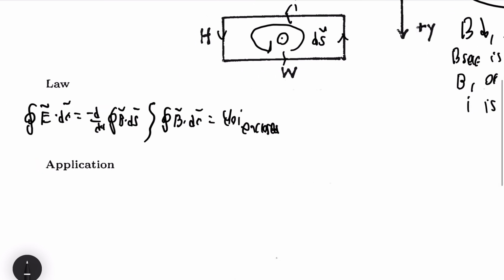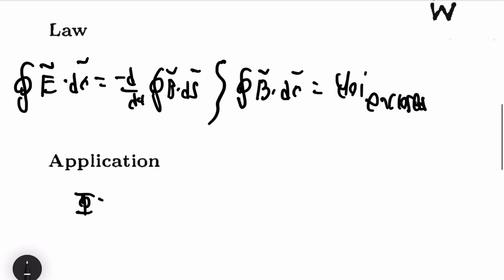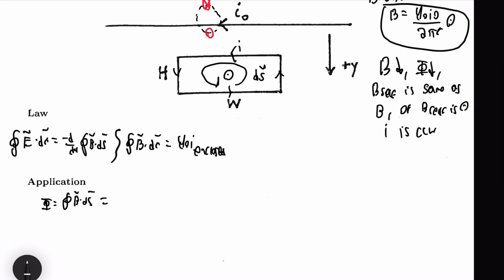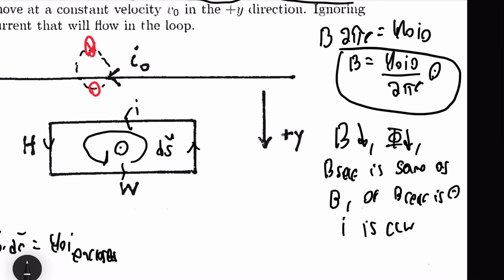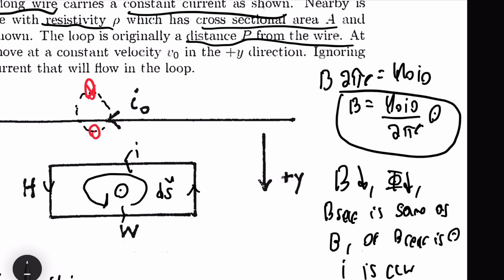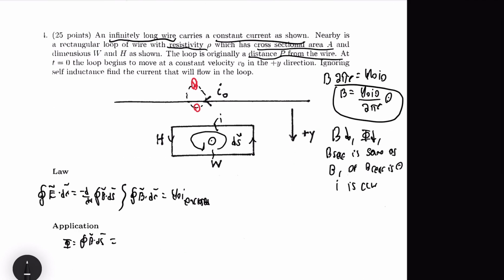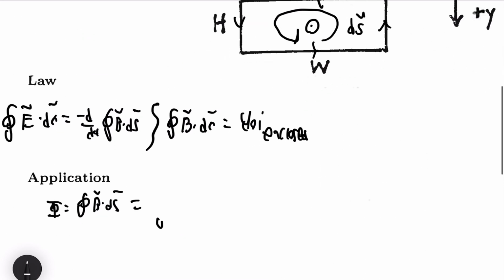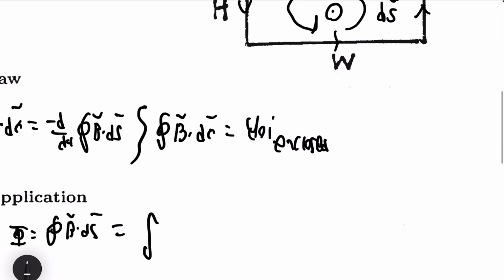Right. So now we need to find the flux. Flux is the integral of B dot ds. And whenever we have B and it has t or time, that's fine. We can take it out of the integral. In this case, we have r. Whenever we have r or x or y, like in this case I'm going to change it to y in a little bit, whenever it varies on distance, you need to keep it in the integral. So it's going to be the integral of mu naught I naught over 2 pi r.